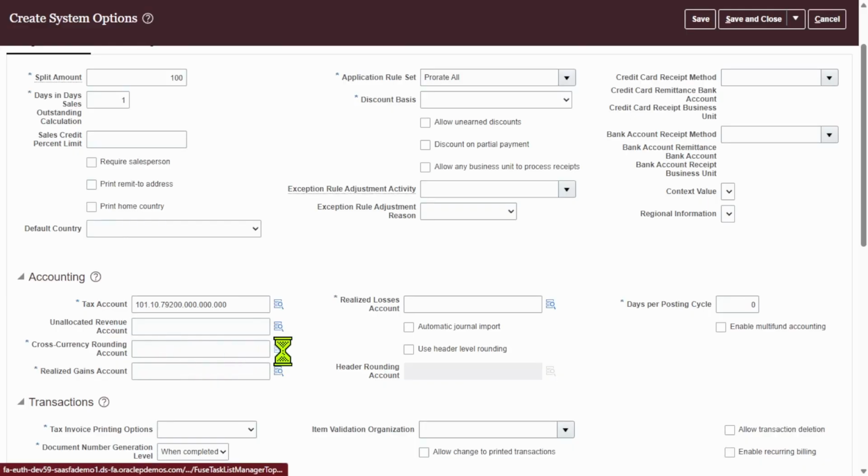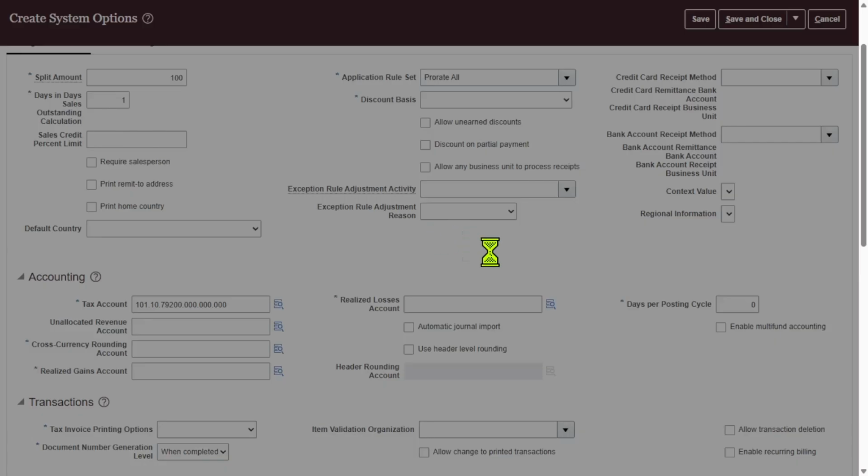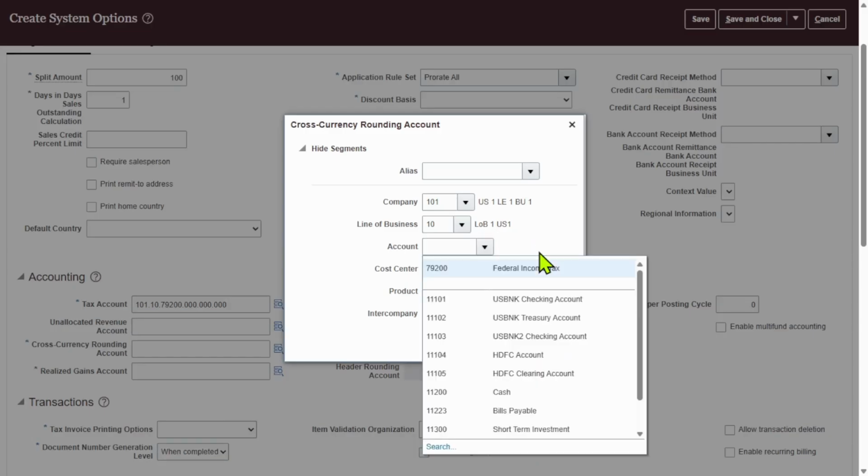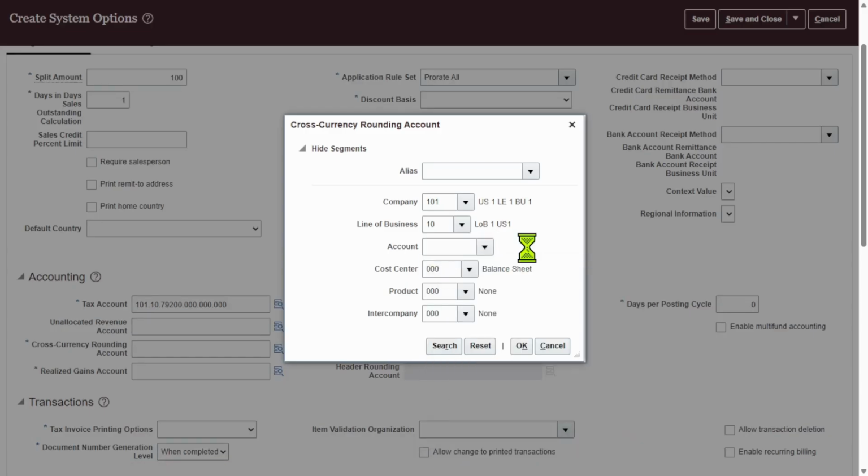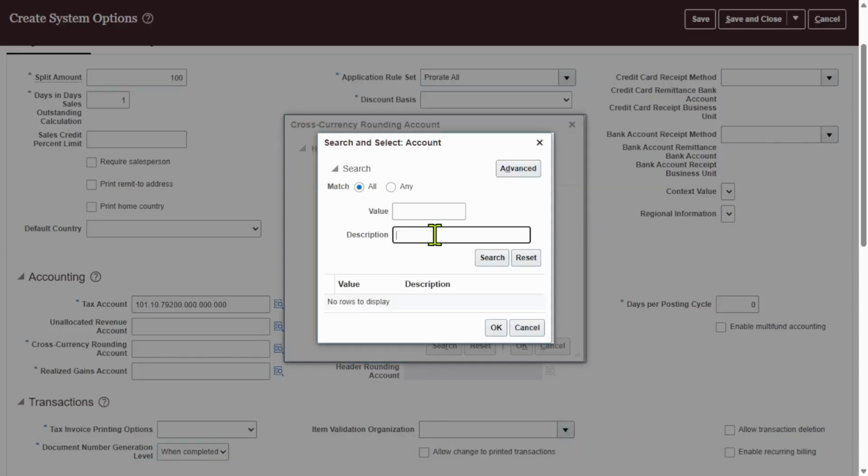Now the cross currency rounding account.